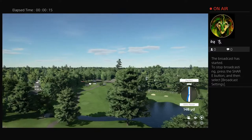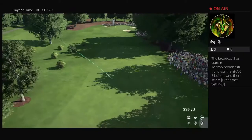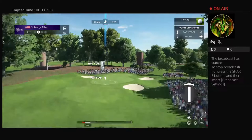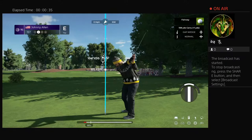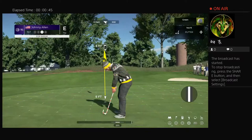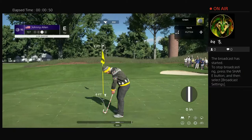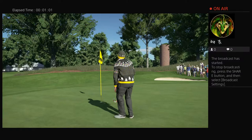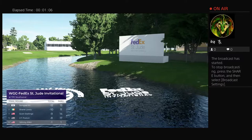Oh, that is a thing of beauty. The approach into the first at TPC Southwind plays uphill to a challenging green. When the pin is on the back portion of the green it's hard to get it close, but anywhere in the front part of the green you can get it close and make birdie. That should find the surface — a wonderful shot and a chance for birdie. A pretty straightforward five-footer. They've made it off to a great start today. Those go in early, puts you in a good mood for the rest of the day.